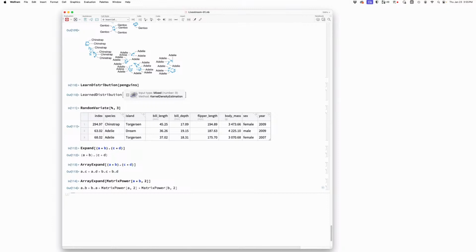So now let's give array expand some assumptions. Let's say A is an n by n matrix. Now let's expand the adjugate of A, and we'll get the result. It's A times the determinant of A to the power n minus 2. Kind of cool. All right.